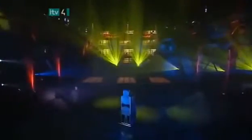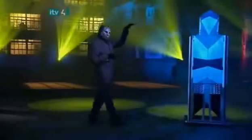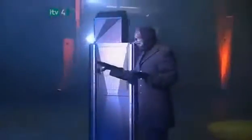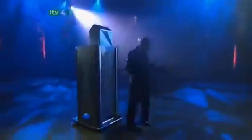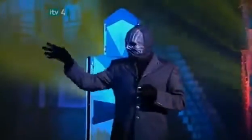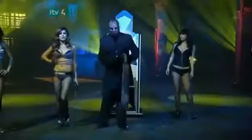Here's an illusion that dates back to the early 1900s. There are photos of Houdini's contemporaries like Howard Thurston performing the original version of this classic trick. The magician shows us an oddly shaped cabinet. He walks around to give us the view from all sides. It looks just large enough to contain a human being. The magician calls in his beautiful assistants, and one of them hands him a very sharp steel blade.